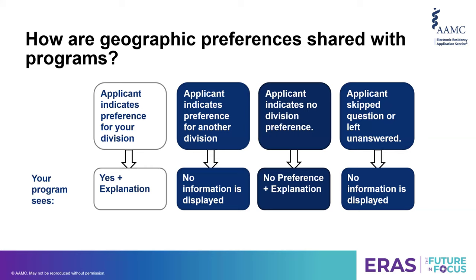And again, all these application changes have been leading up to this point, whether it's the signal, the geographic preferences, or reducing the number of experiences that can be input. It's really to narrow down the focus so that applicants are able to best showcase themselves and programs are able to best identify applicants that align with them. And of course, there's a little bit of both on both sides, in terms of programs showcasing themselves well, and applicants finding alignment for themselves too.